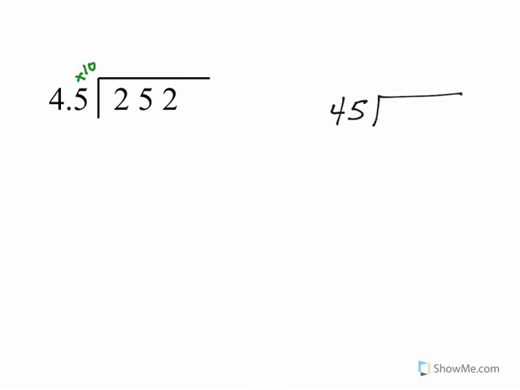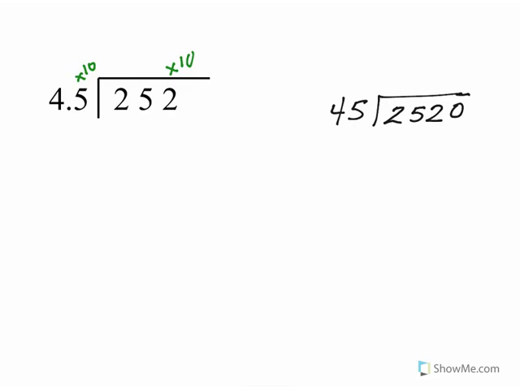But my whole number here doesn't have a decimal. So if you're just thinking, oh, move the decimal one place to the right, that doesn't work. But if you're thinking, multiply my dividend by 10, it makes more sense. Because when I multiply 252 times 10, you get 252 with a 0 on the end, which is 2,520. Now this problem has no decimals in it, which is easier. We're used to doing those kinds of problems all the time.